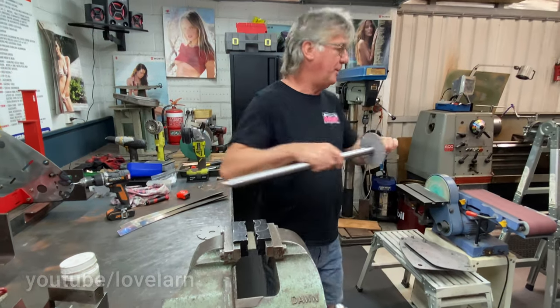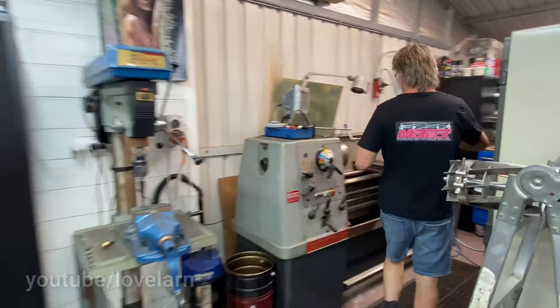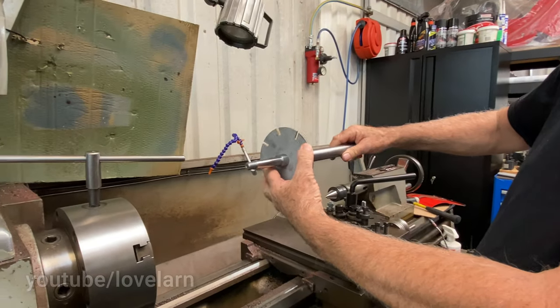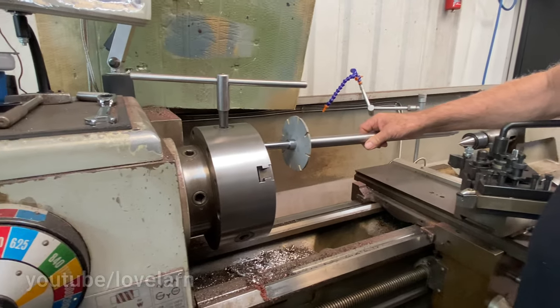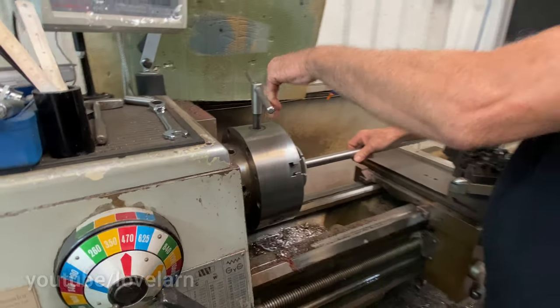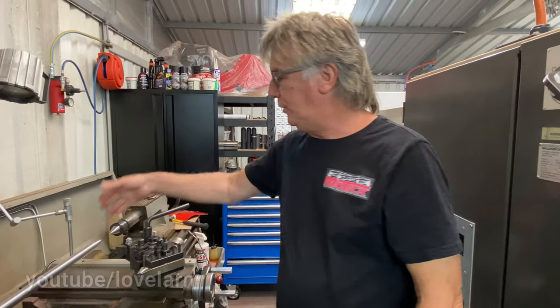So this will then go into the Colchester, the little Colchester here. So you've not welded those additional discs at this stage? No, they're all left floating. The only disc at this point in time welded is this one. So that'll go in a Colchester like that, with the discs all in place.